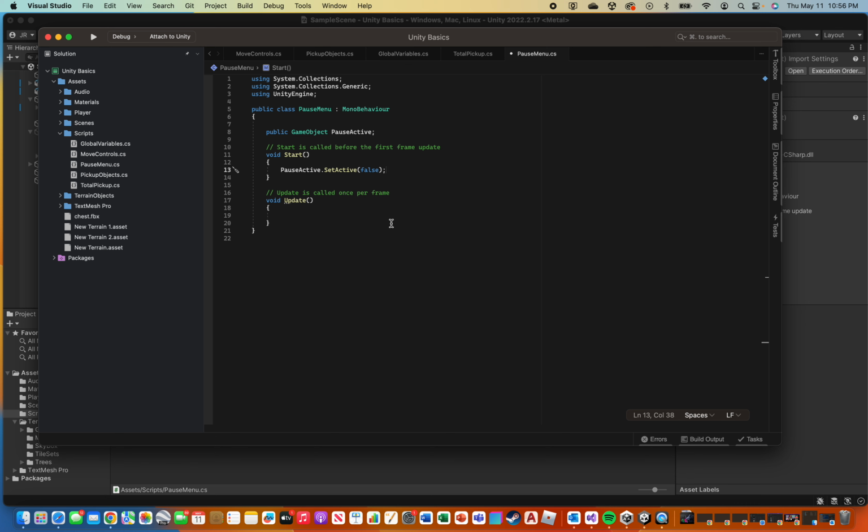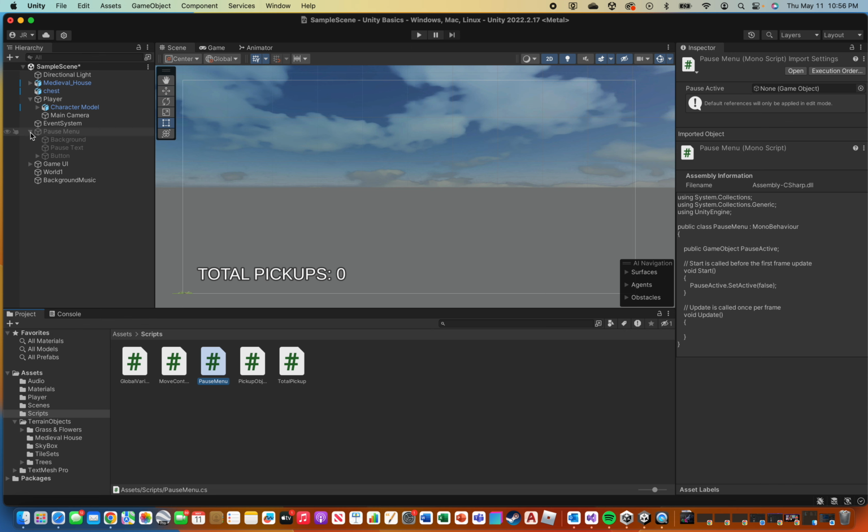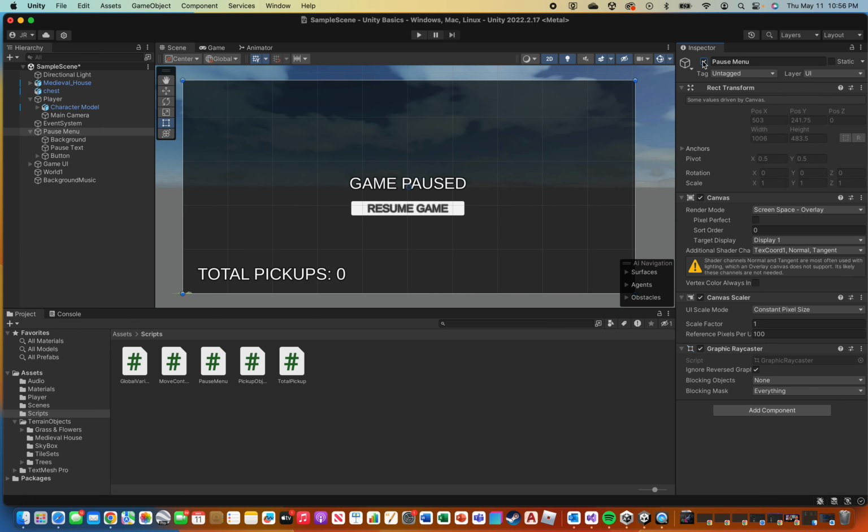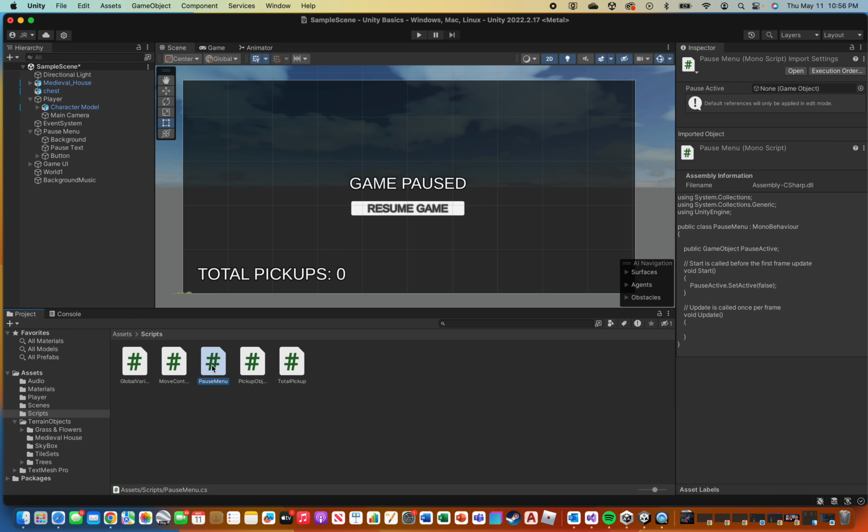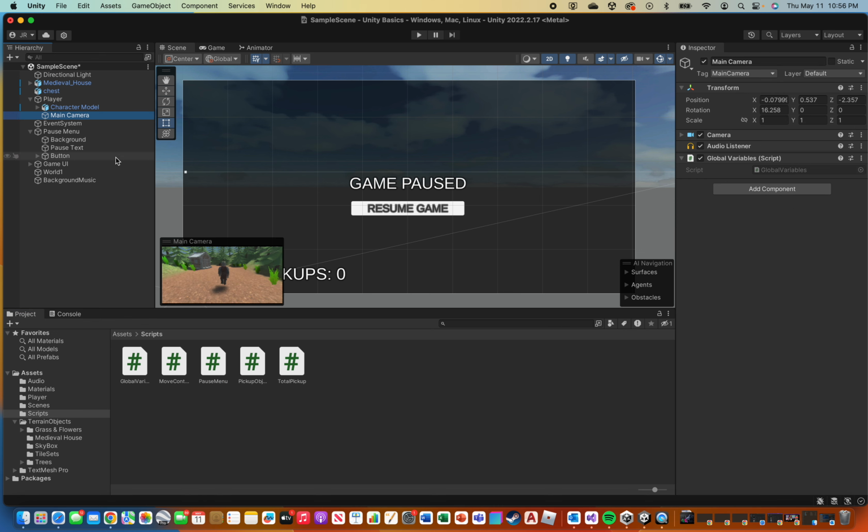We're going to go back into Unity. We're actually purposely going to turn on our pause menu, and we are going to attach the pause menu script to the main camera, which is inside of player. Remember, again, this is just a technique. Some people do use different methods. I attach all my global scripts to my camera. I'm going to take my pause menu and add it to the camera.